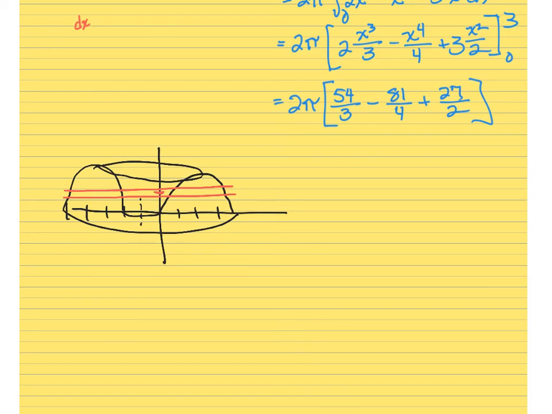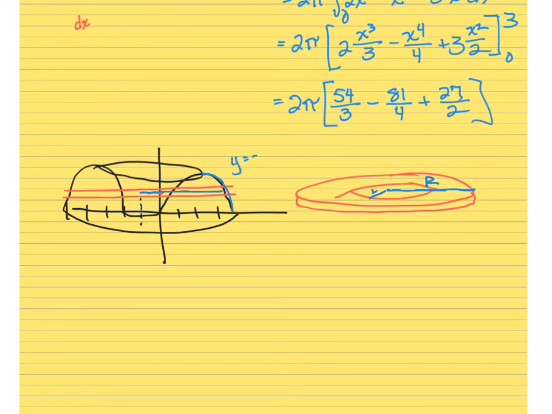Now, this is obviously going to result in a washer, right? A hole here in the middle, something like that. And with the washer, you need the big radius and you need the little radius, right? Well, the big radius would be here. Notice the big radius is the outer part of this curve, and that curve is, of course, y equals 3x minus x squared. And so you would need to solve that for y because it's going to need to be a y measurement, right? Because your integral is going to be in dy because you're making this slice horizontally.